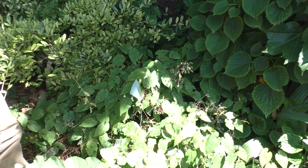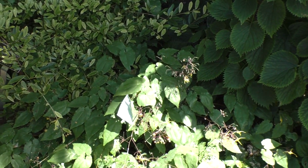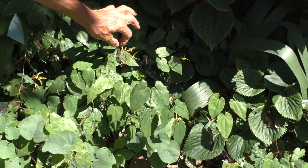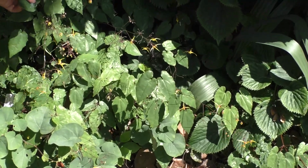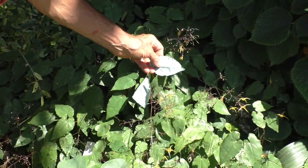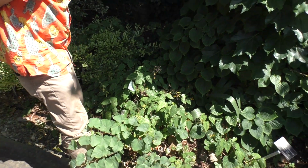This is Epimedium rhizomatosum, indicating it has a rhizome of significance. It's one of those that blooms for an extended period of time. The inflorescence continues to elongate and more flowers open up. They look like a bunch of dangling spiders, a very charming effect. And I don't remember if this species is evergreen or not. I think it's evergreen. It has a lovely bright white underside to the leaves, almost white, sort of chalk gray. Nice spine tooth. So this is a spreading one which could be used to cover a big chunk of a flowering lawn in the shade.